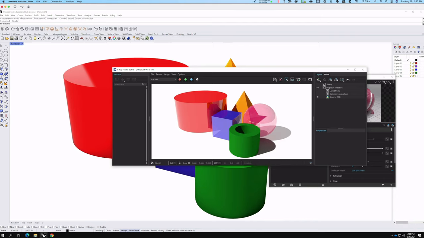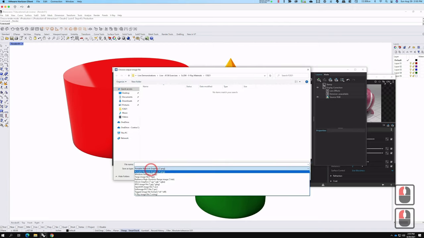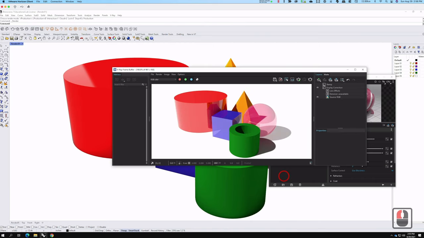While that's going on and it's rendering, oh, it just finished. So let me go ahead and save that one now. And you can see that you can really see the pink sphere much better with that reflection on it. So let's go ahead and save the current channel. Once again, I'm going to save this as a JPEG image. The reason I'm saving these as JPEG images is because it gives us a background. The PNG will make the background transparent. In the case of a JPEG, it'll save the white background. So let's go ahead and save that. Perfect, so there's my next one.